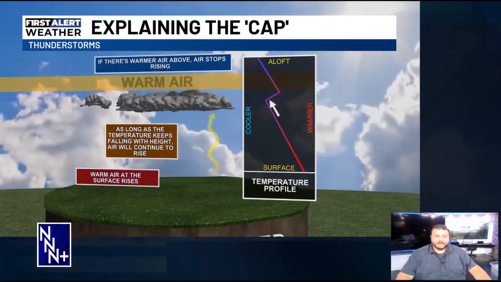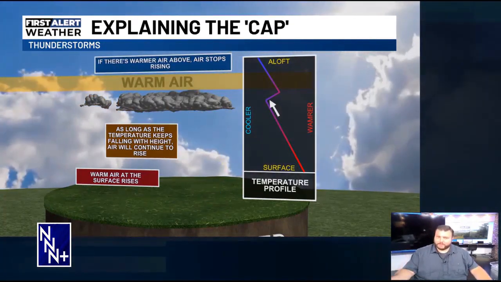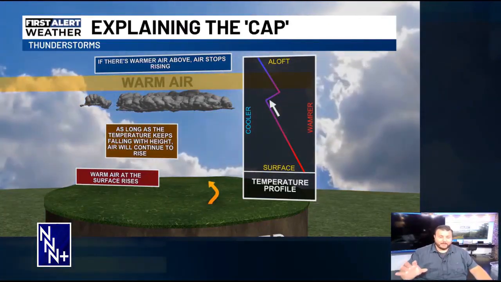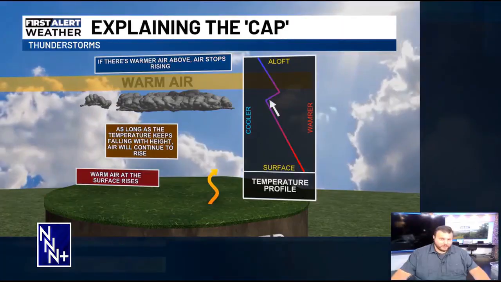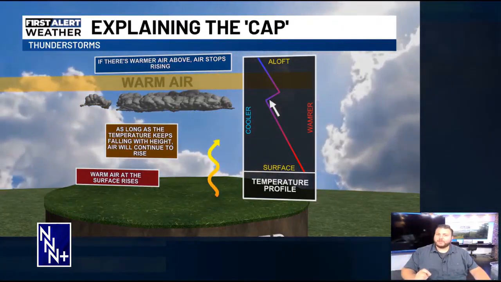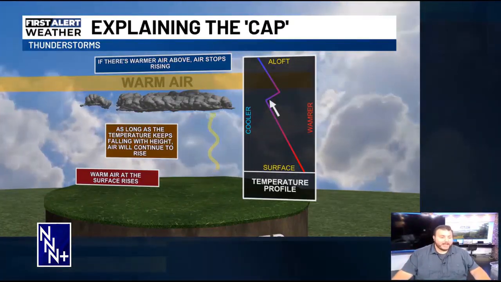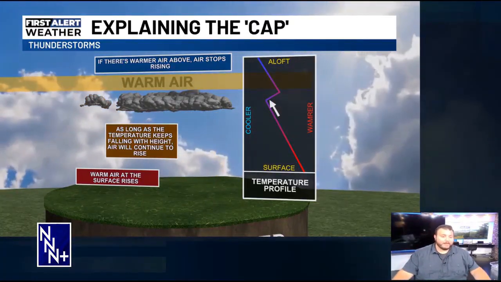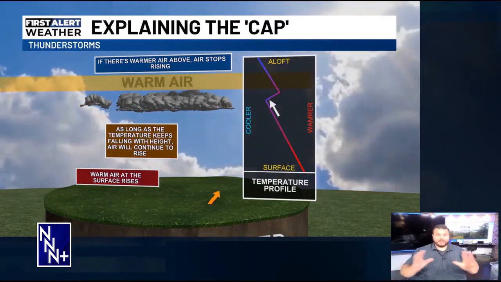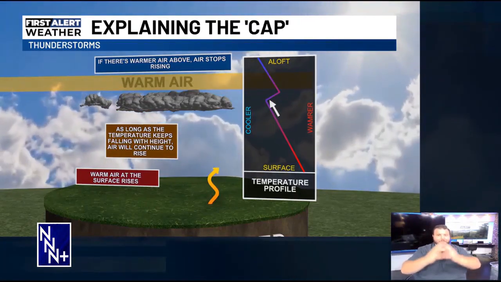Now sometimes there's a layer of actually warmer air. It's called a temperature inversion, because normally in the troposphere, which again is the layer of the atmosphere that we see weather happen, we normally see temperatures falling with height. But occasionally we do have a layer that actually rises with height. That's called a temperature inversion. And sometimes, again, the warmer air above our head, once that parcel of air that is warmer than its environment reaches the actually warmer air, well, it stops rising. So it's not allowed to rise any further.